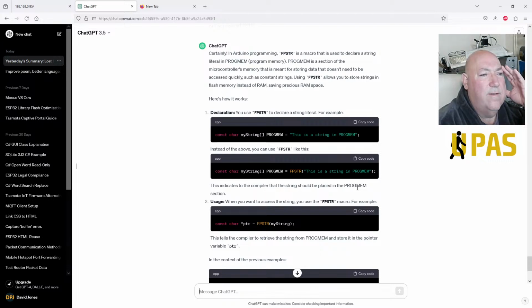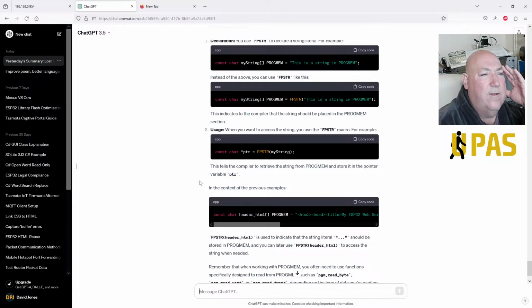Right, okay. When you want to access the string, you use the macro, for example, a pointer to a constant character. This tells the compiler to retrieve the string from program memory and store it in the pointer variable.